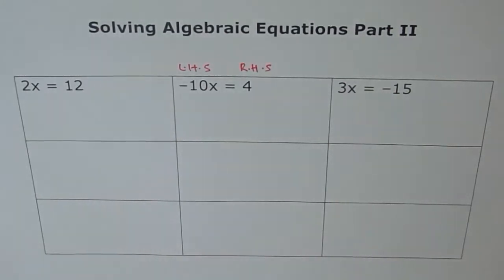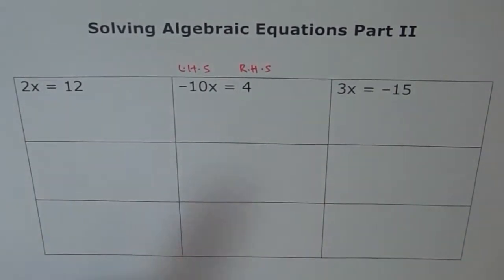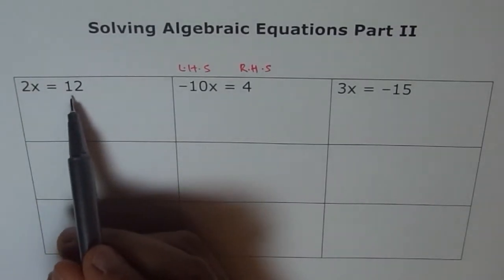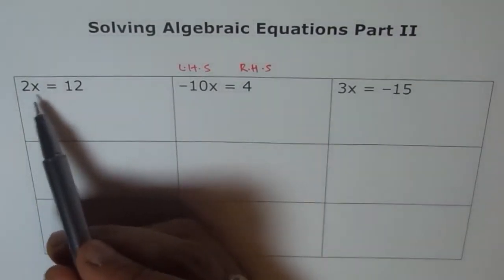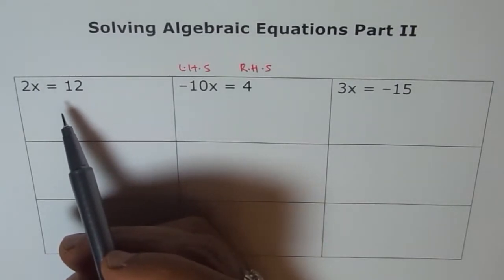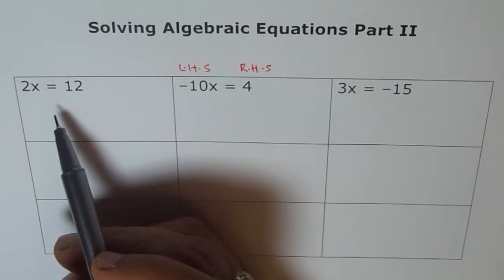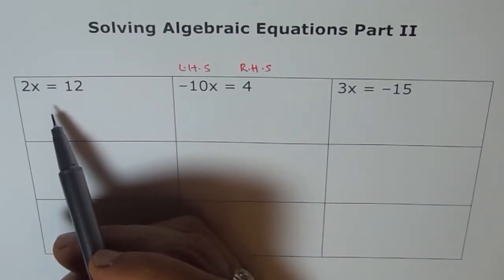Okay. Now here, let's go through the first equation. 2x equals to 12. We want to find x equals to what? Well, 6. 2 times 6 is 12. So easy. That's the intuitive way of doing it. Best way of doing it. If you know it, just put it and go ahead. Sometimes it may not be that easy. In that case, we follow a method.